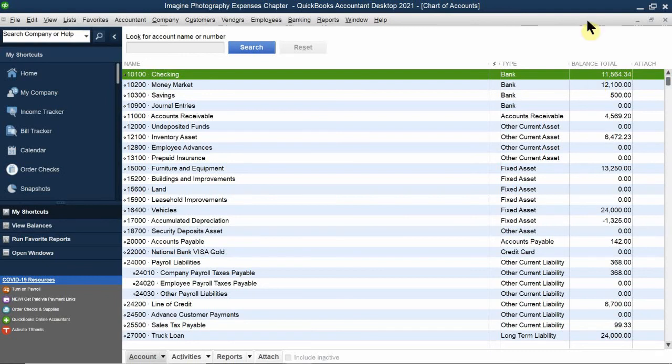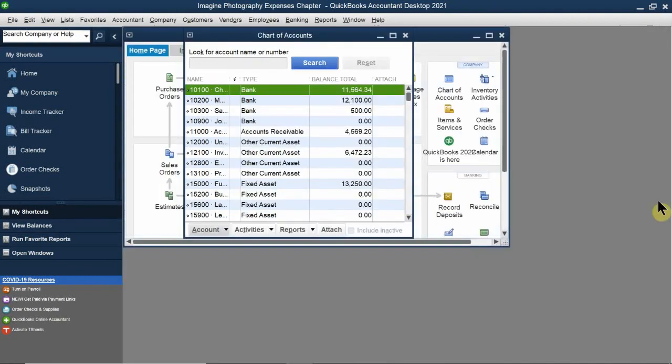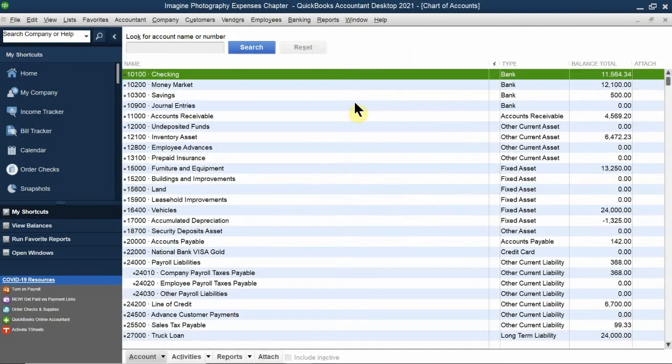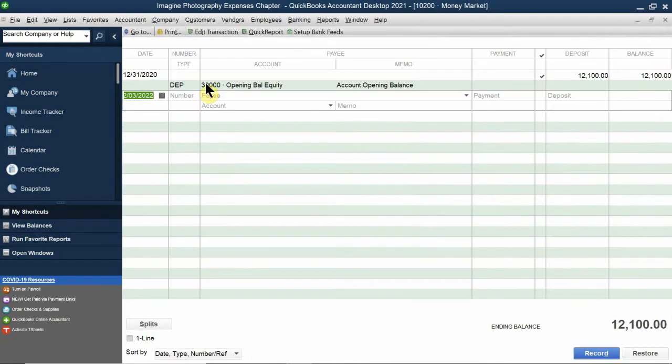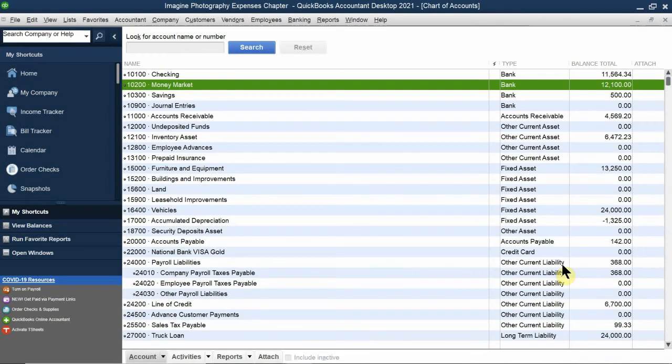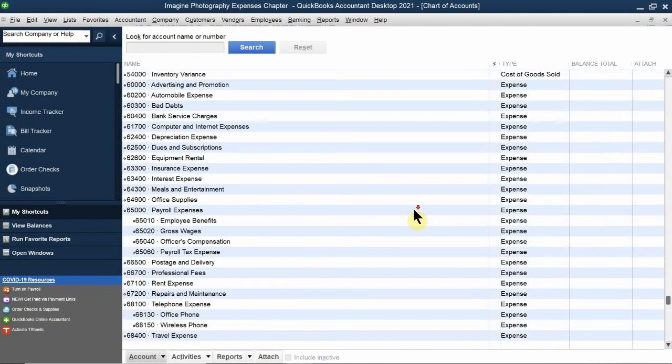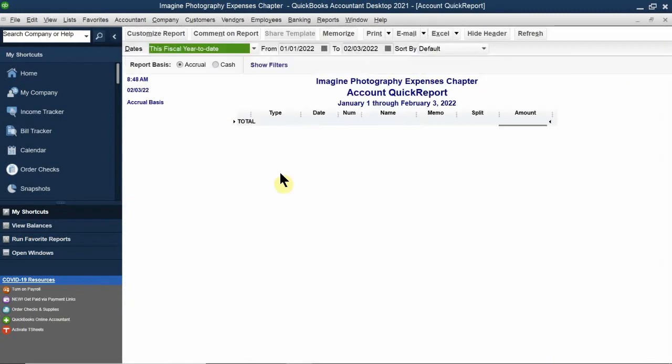Well, let's go ahead and talk about how I'm able to access these registers. So if you go to the chart of accounts, you can double click on anything that has a register, okay? This will not edit the account. It will take you directly to the register. So I just clicked on my savings register, okay? But if I were to do an expense account, it will not take me to a register. It will take me to a quick report, which we'll talk about in chapter 6. So remember, never double click your income and expenses, because it will not give you a register.